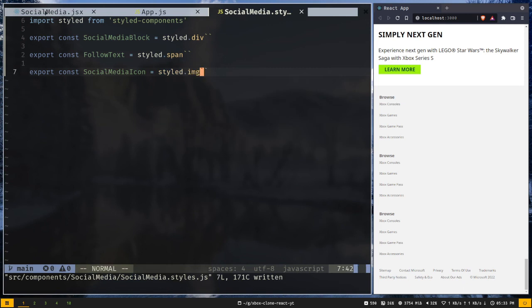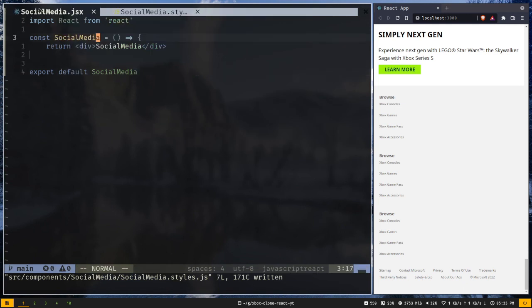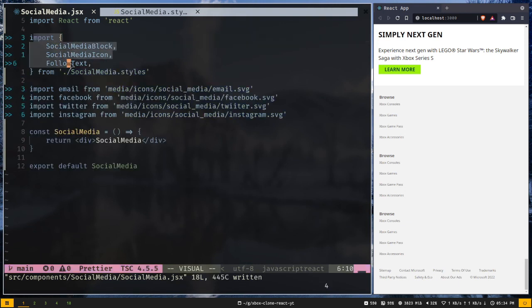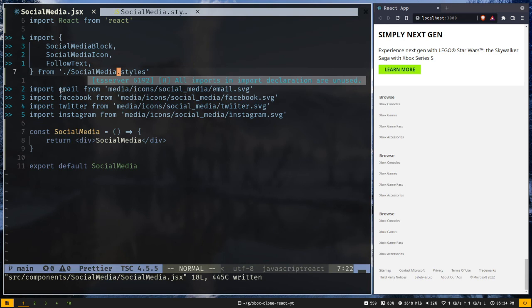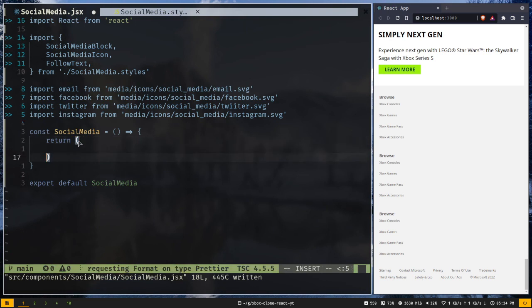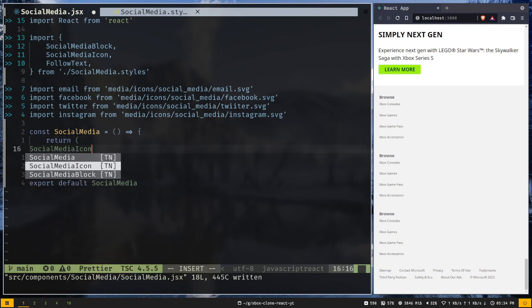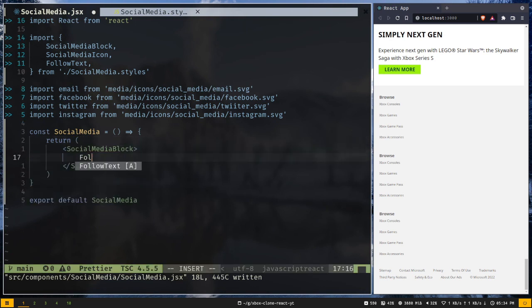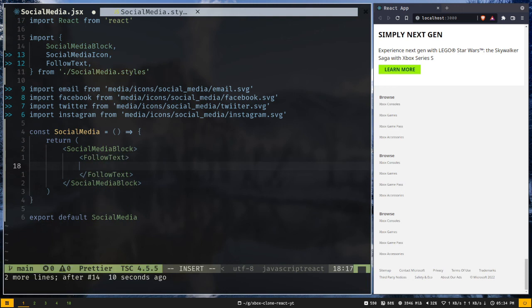So let's go to the social media file, and we need to import few things, so I'm gonna paste the code here. So we have imported the styled components, we have imported some SVG files, email, Facebook, Twitter, and Instagram. So let's remove the div. Let's add the social media block. Let's add the follow text component. So text will be follow Xbox.